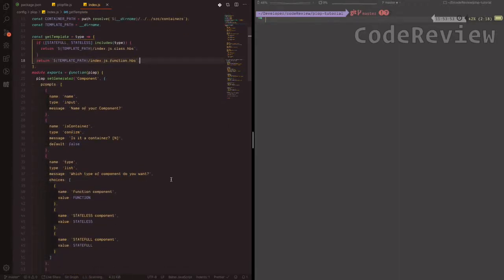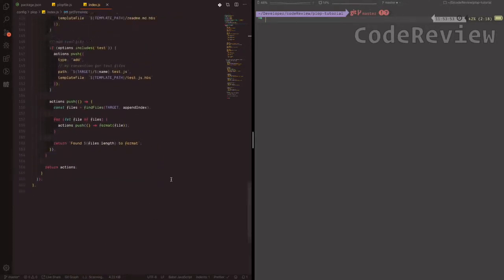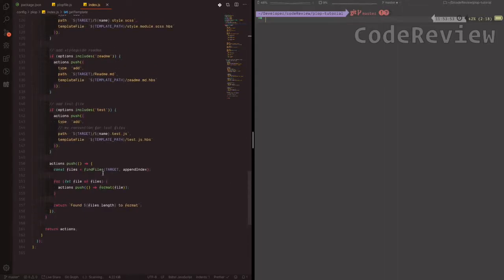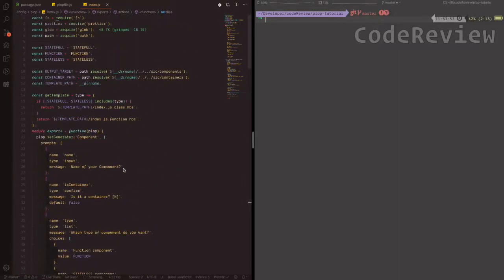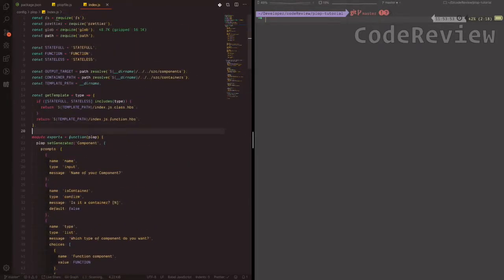That's one. Also, we have find files. Now for find files, we'll take the target and the append index. I will just copy it and then put it also here.